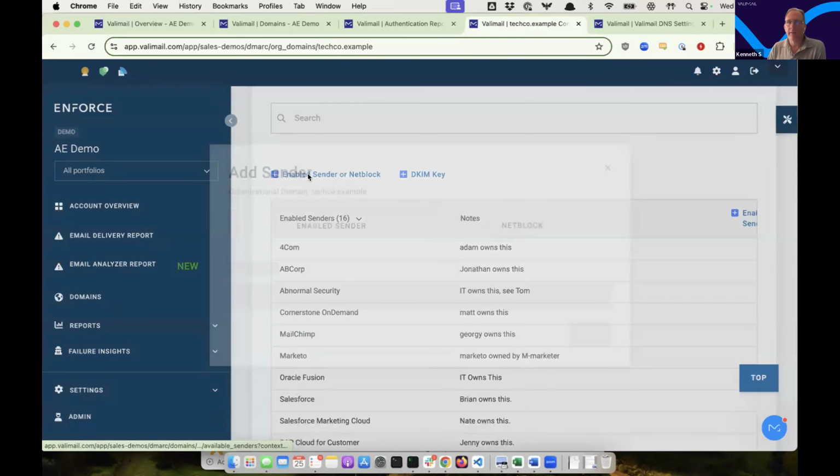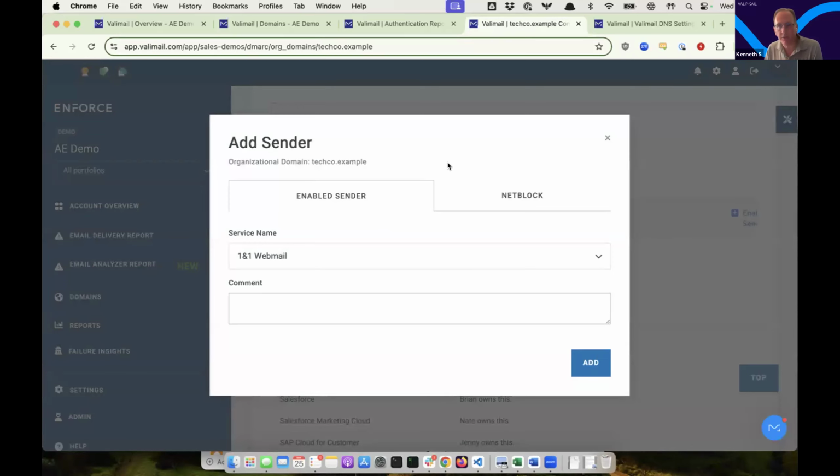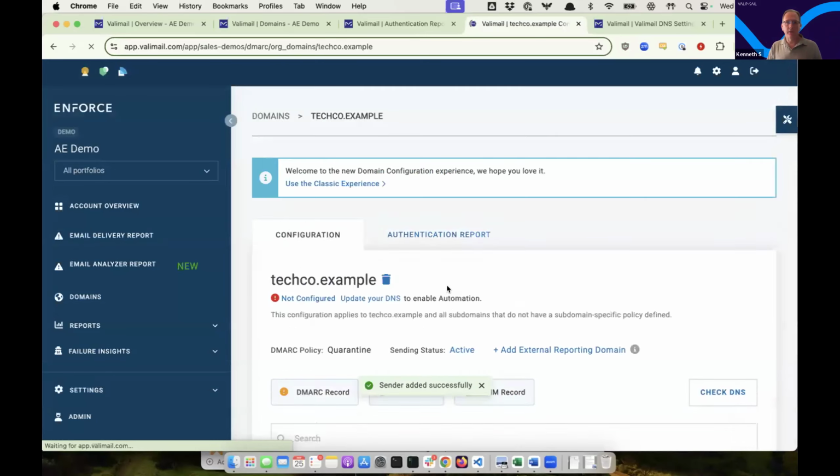So I've already mentioned we can identify thousands and thousands of sending services. We know which ones are capable of sending right out of the box, so we would just simply add that system. We also recommend that you put in metadata, because this is a one-stop shop in a way for you to enable your services. You don't need to go back and forth to your DNS with a few rare exceptions, but you can say, okay, this is owned by Pat Payroll. And for those of you in larger organizations, you can even add the ticket numbers just so you have a reference for this. You would add the service.